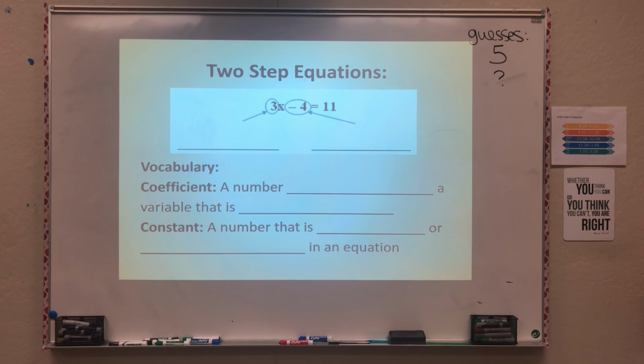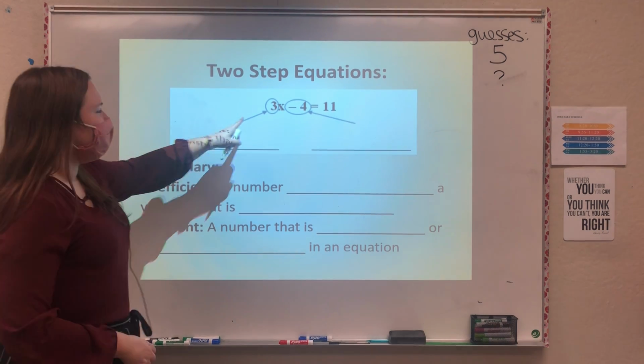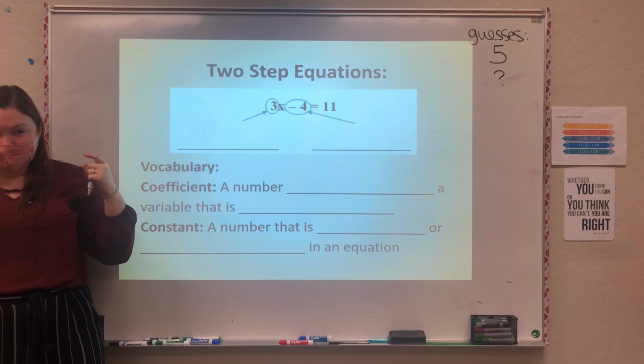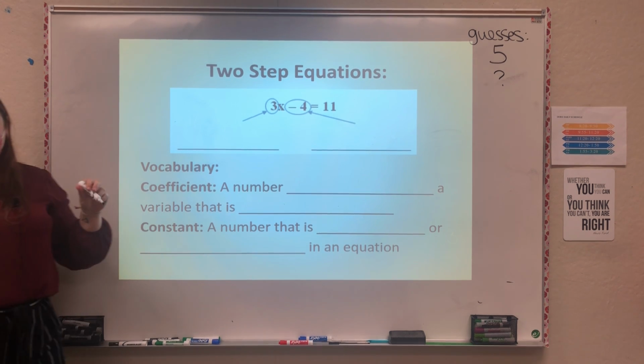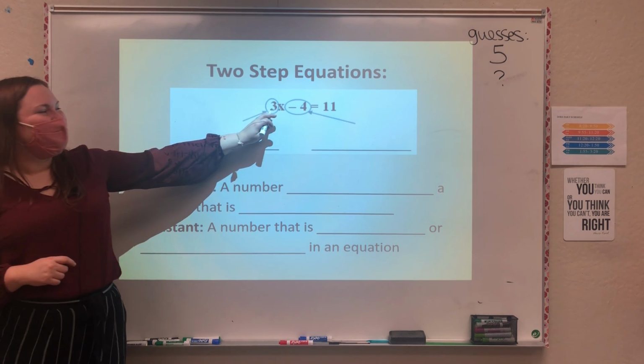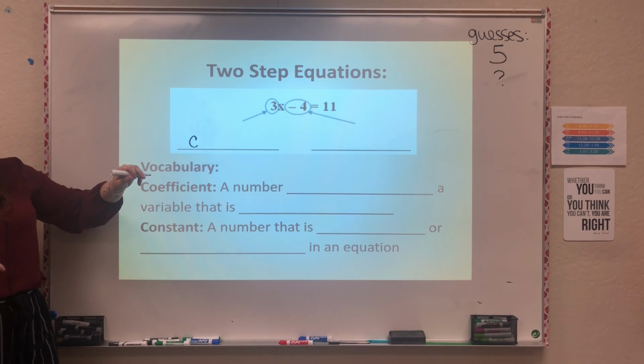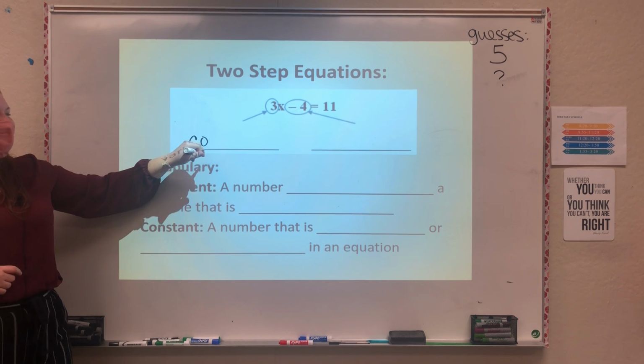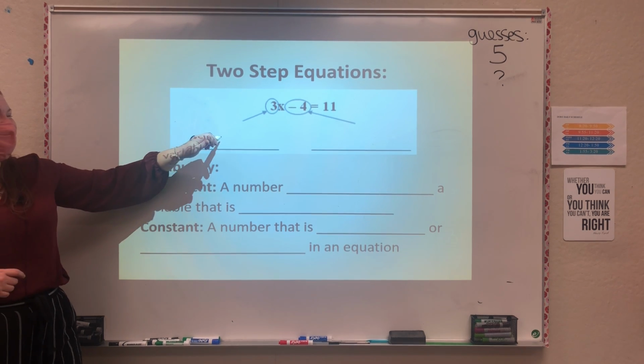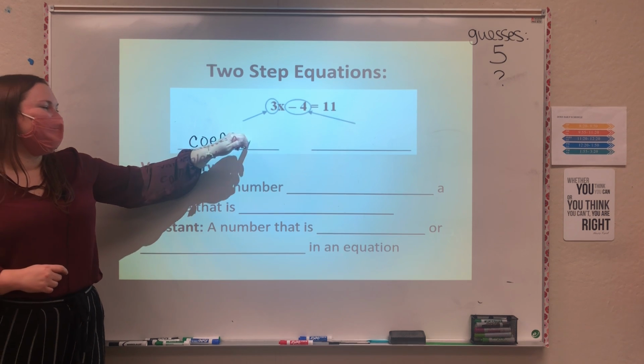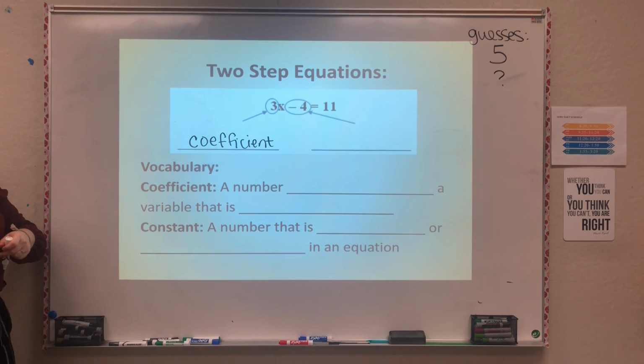Before we solve this, there's some vocabulary I want to put with it. It just helps talking about the equation easier. Instead of saying like, oh, I have to get rid of that number, there's names for each of those numbers. So the first number, the number in front of our variable, we've learned that word before. Do you remember? Yeah, coefficient.